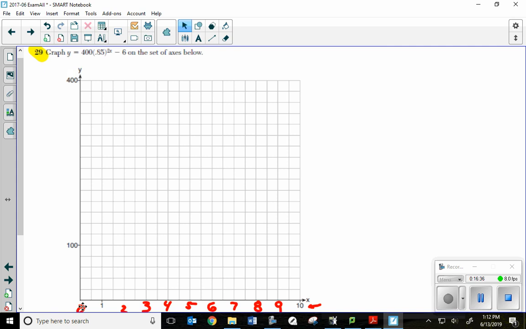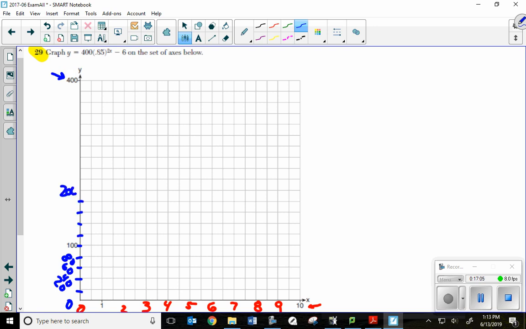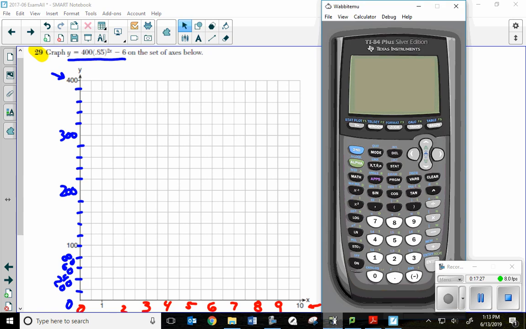Let's take a look at the y-axis. Okay? My y-axis starts at 0. It goes all the way to 400. So my y min and max is going to be 0 to 400 on my window. And if you look, there are 1, 2, 3, 4, 5 tick marks within each 100. Every tick mark represents 20. Okay? So 100, 20, 40, 60, 80, 200, 20, 40, 60, 80, 300, 20, 40, 60, 80, 400. So I have the window and the equation to graph. I mean, we just look at our table for our x values 0 through 10. There is no reason this should be anything but 110% correct.